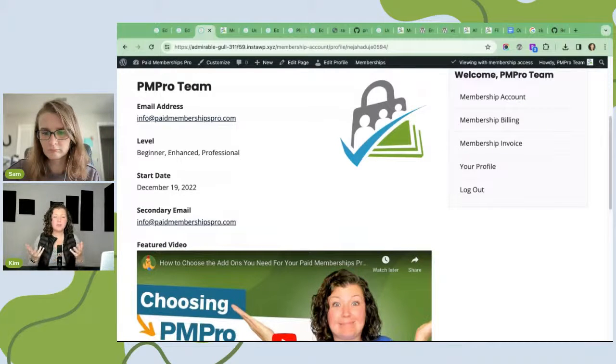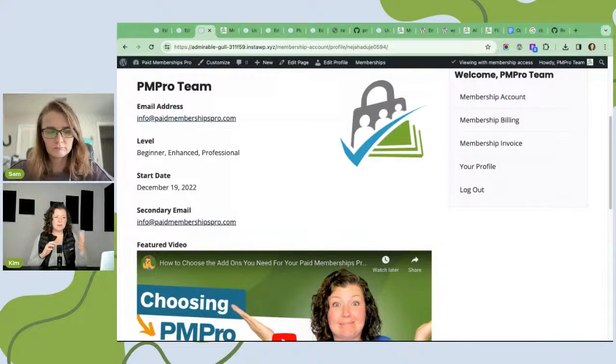But the feature of both of those add-ons is the ability for a company or an individual to buy a bulk number of seats so that other people within their organization, their family, their team, their group, whatever, are linked to that parent account. So membership is paid for by the parent account, and all of the children accounts under it. If the parent account expires, so do the children.